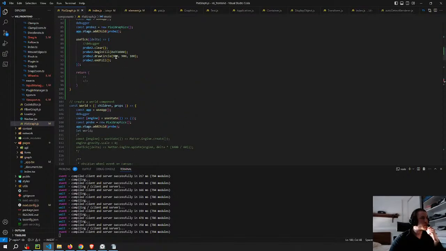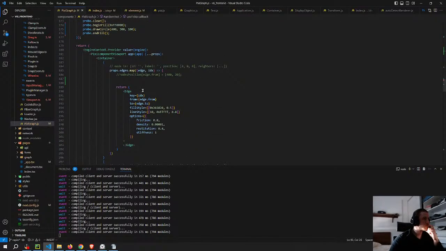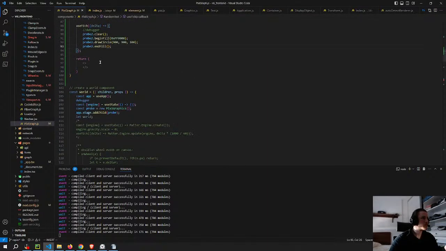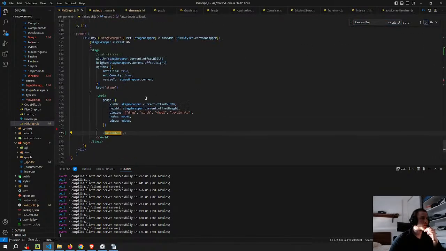Maybe it does change the thing here. I think I'm putting these components as a child of the world component, so I don't think it should.